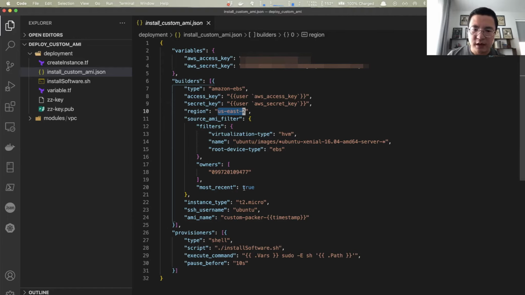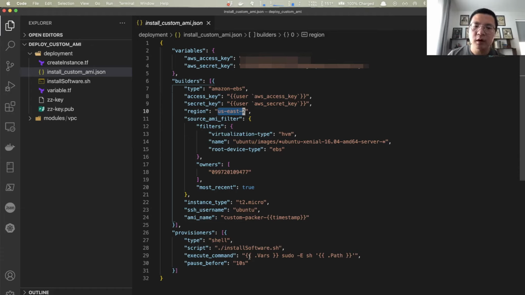and I'm gonna call this. We're gonna be able to SSH to that EC2 instance. As you can see, I defined the SSH username as Ubuntu, and the new custom AMI will be called custom-packer with a timestamp, right? And move to the provisioners section.